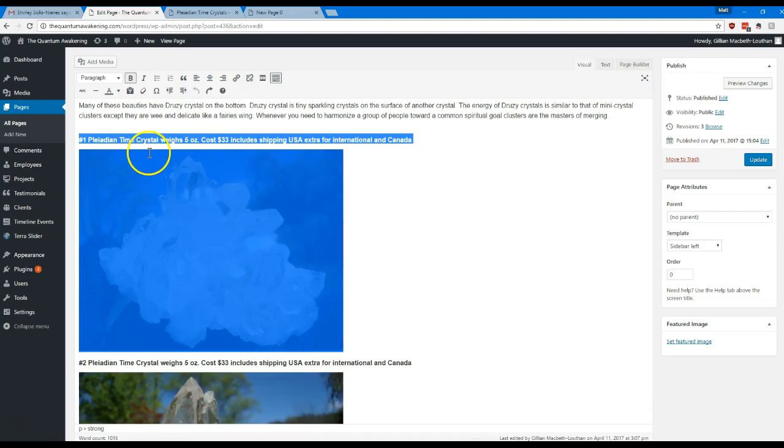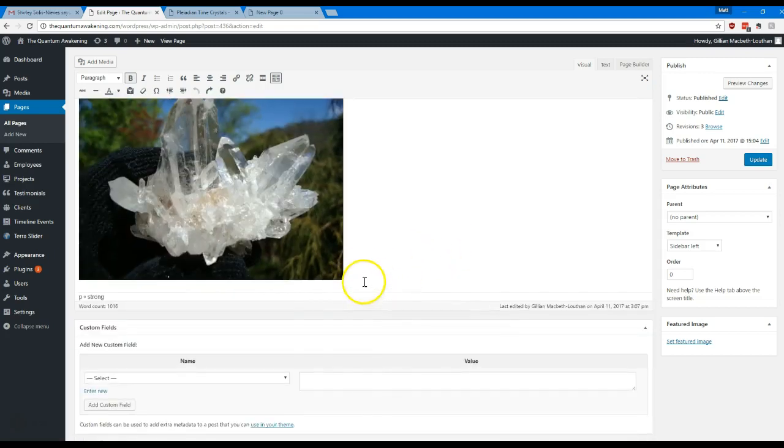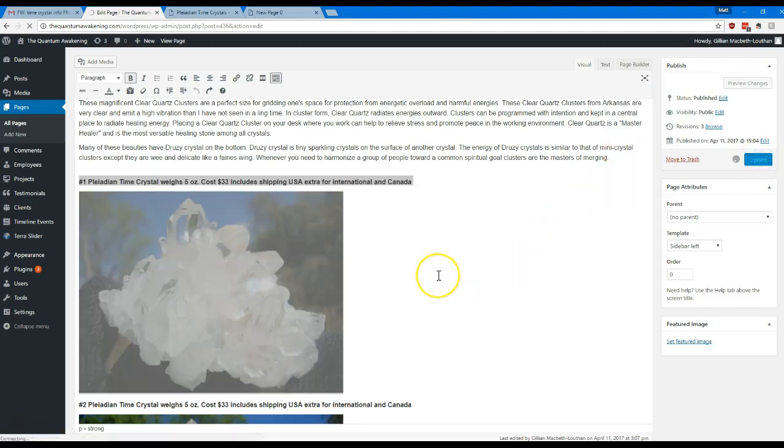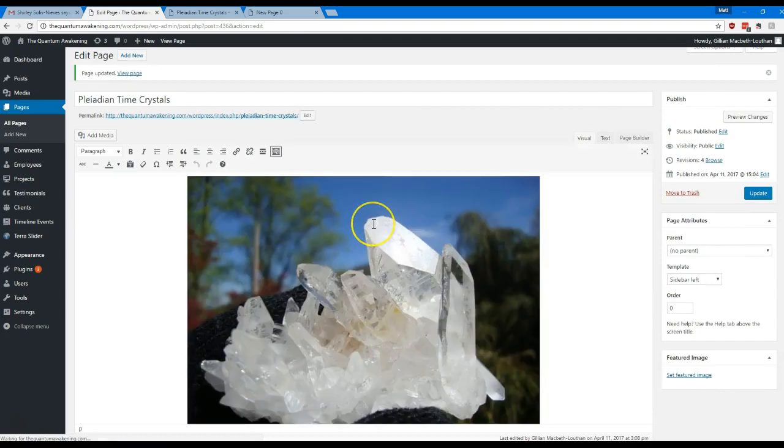Control Z also will redo, and actually you have redo and undo buttons here, so you can redo and undo in case you make a mistake. So there you go. So that basically gets the crystals. You can just keep adding to the bottom and deleting as you go. I think that's probably a little easier way than the post way that I was doing it previously. It's not as flexible maybe, but I think it'll work just fine. So we'll update that again, and we'll leave that.